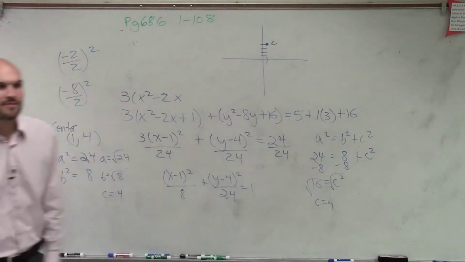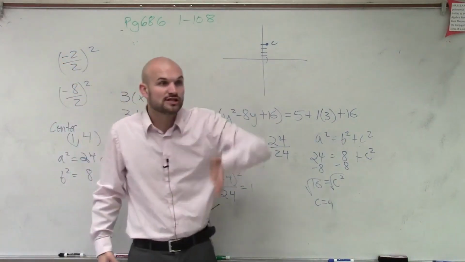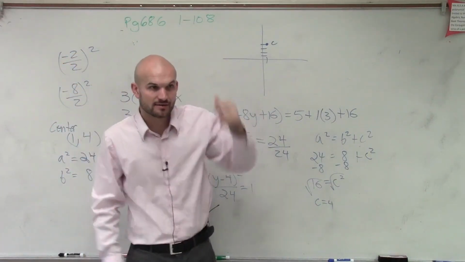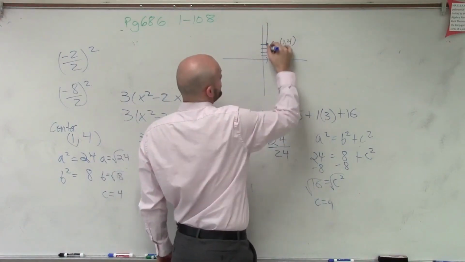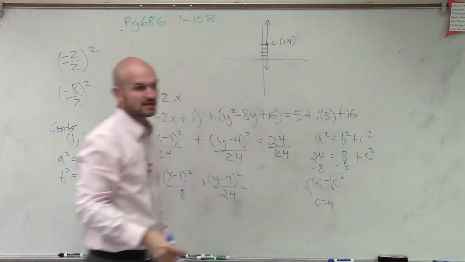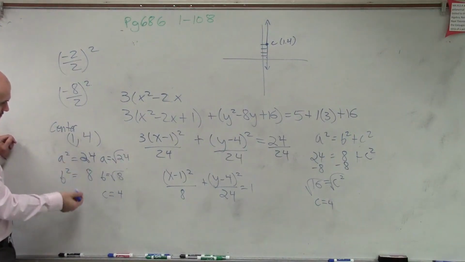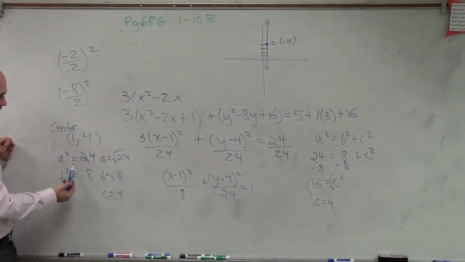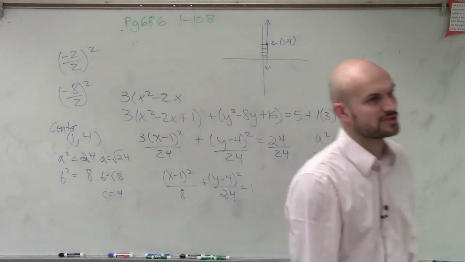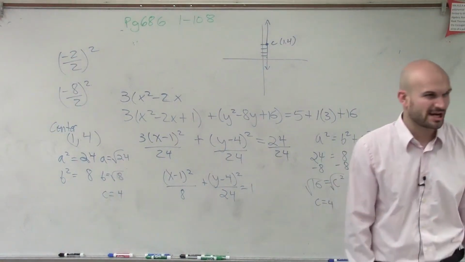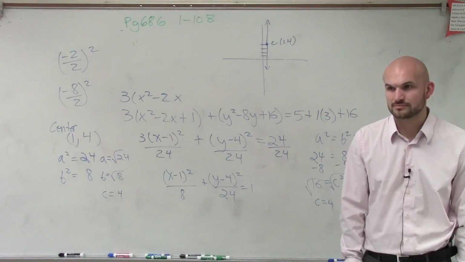Now, if we know what the center is, now we need to determine what the vertices are. Now, we know the vertices have to be vertical, right? So from my center, which is at 1, 4, I need to now go up and down, right? Because that's all going to be on your major axis. So to find my vertices, it is the square root of 24. So I need to figure out what the square root of 24 is, which is roughly going to be 4 and some change, almost a 5, right? Square root of 24? Yes?